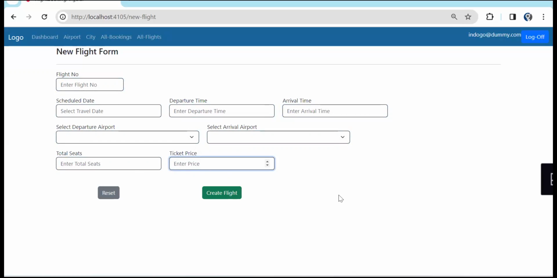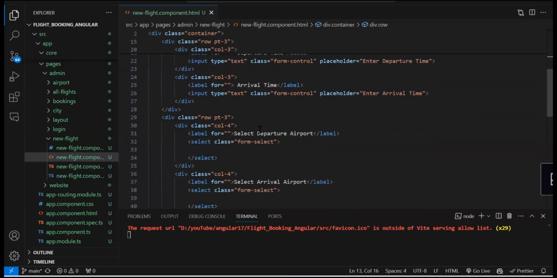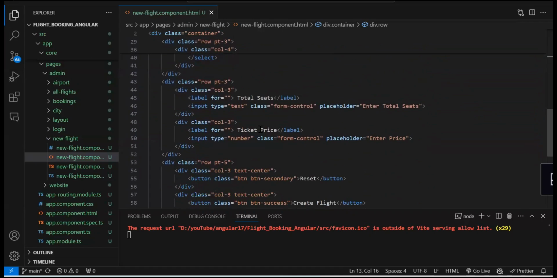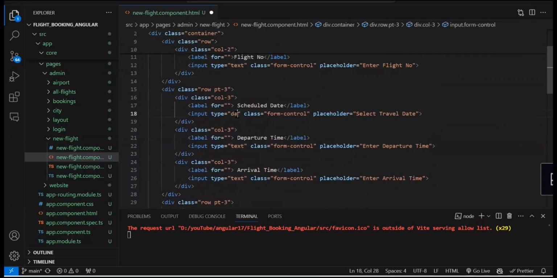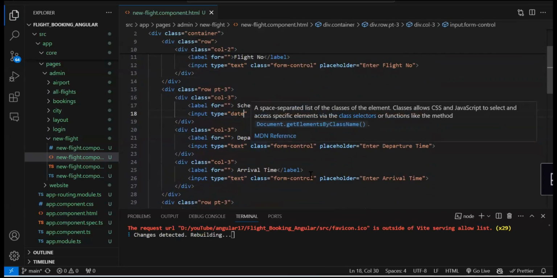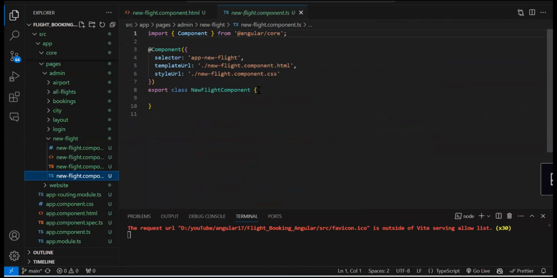Now, if you see here, we have the departure airport and the arrival airport. Here we need to add the drop downs we get from the get all airport API. Let me just show you the HTML form also. You can see simply a row column structure I have created with text boxes. Then total seats, and travel date we need to make a date input so that we get the calendar. So this is my form. Now over here, we need to call get all airport so that we can bind the data we get from the airport to both of those drop downs.